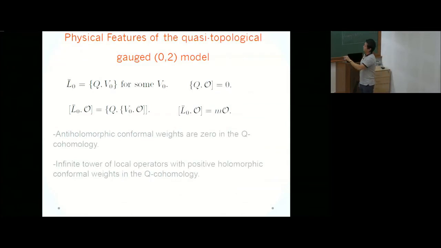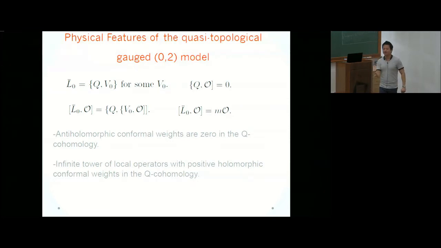Now, consider an operator that is Q-closed, that's what we want, a Q-cohomology. Then you can see that the expression where you act this on this operator can be written in this way. You put a Q, you put this inside here, and this will act on this, which will annihilate it, and then it just goes over to the other. So L0 bar on some operator is Q-exact, but in principle this gives you the eigenvalue of the anti-holomorphic spin or conformal dimension of the operator. And so the anti-holomorphic dimension of the operator must be zero, must be null in Q cohomology. That's how anti-holomorphic conformal weights are zero in Q cohomology.